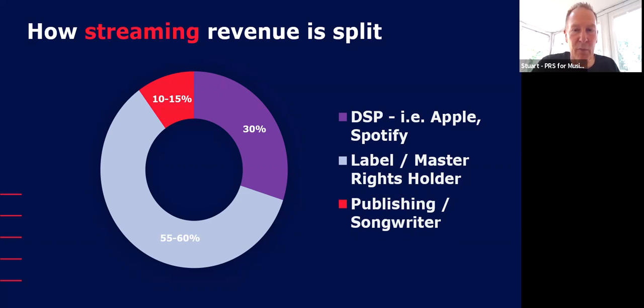So the platform itself gets around about 30%. Then the rights owner, i.e. what you get through your CD Baby, etc., that's 55 to 60%. And then the songwriter gets the smallest cut. We cannot provide you with per minute values for streaming because every quarter of streaming is different. It depends where the music's being heard. Every streaming DSP has different agreements and such like. So it's so different to traditional radio. And the monetary value for streaming for a songwriter is far less than for radio, for live, etc.